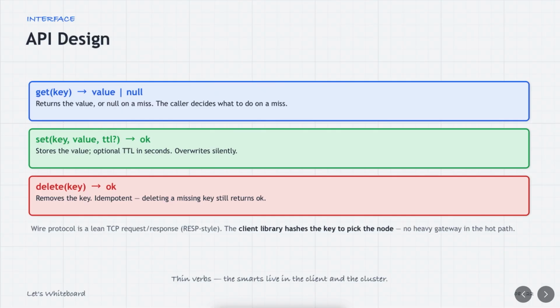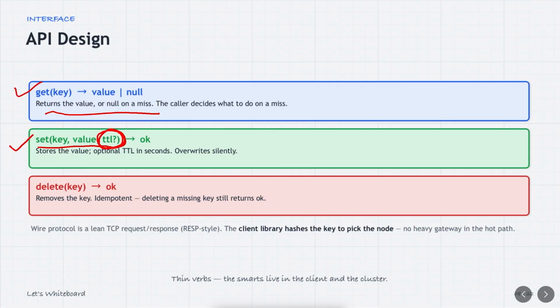What are the APIs that we want for our cache? The APIs are very basic. We want a get key API wherein we pass a key and the cache should be able to return the value, or null in case it's a miss. Set should be the second API, in case we want to save a key-value pair. We also want an optional TTL parameter, in case the TTL is not provided.